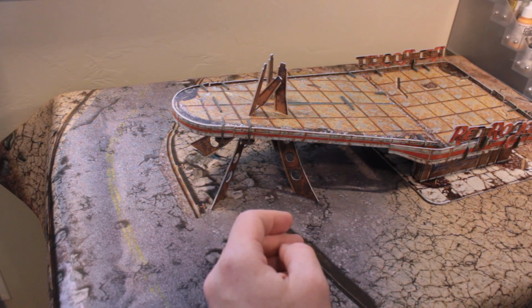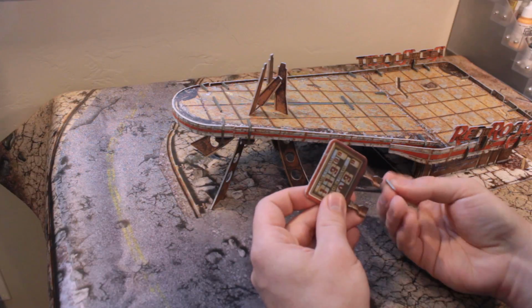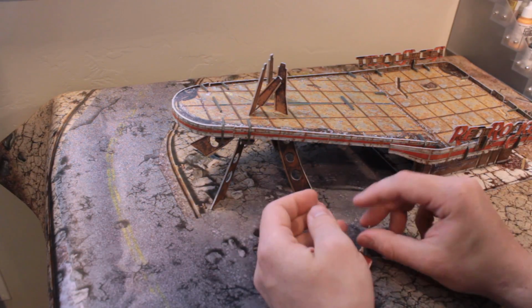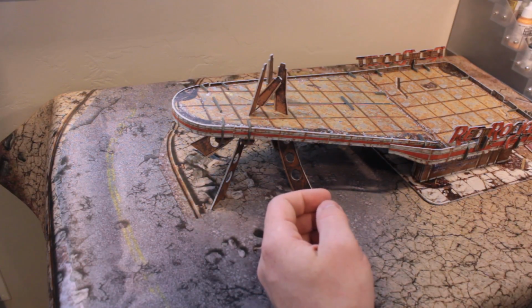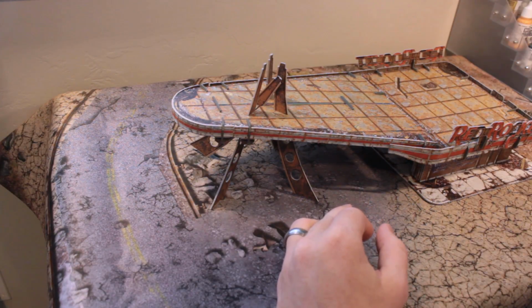All right, so easy part next, you get the sign. The sign has a slot and a little piece here. It doesn't matter which long piece, short piece you go, just stick it in there and it stands up. It does, I promise. There you go. Stands up if I don't hit it. There we go.